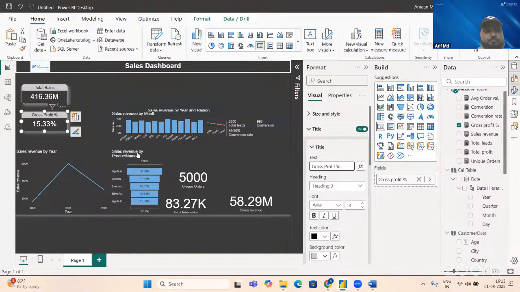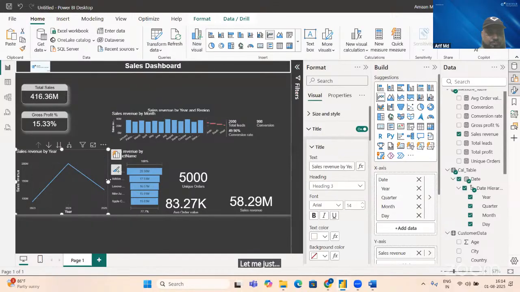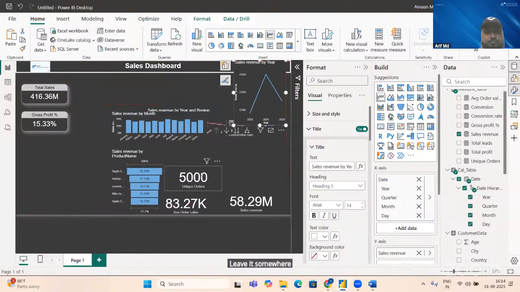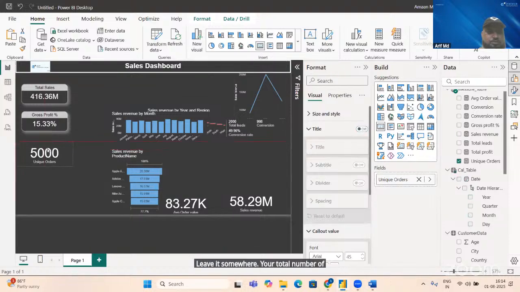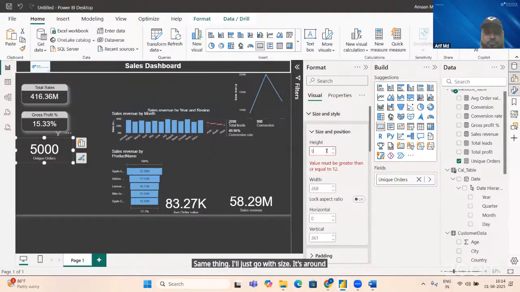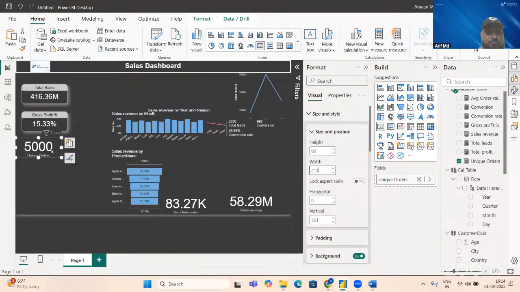You can see. Let me keep it somewhere. Here, total number of orders. Same thing, I'll go with size, it's around 92, and width is somewhere around 214. Okay.